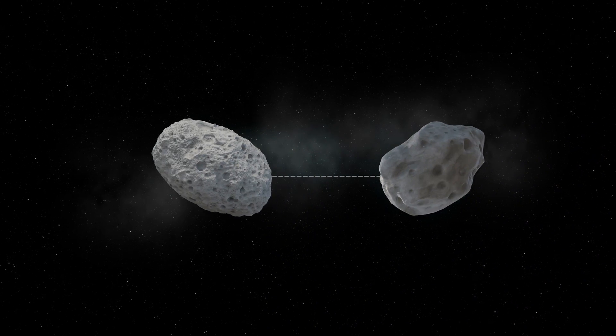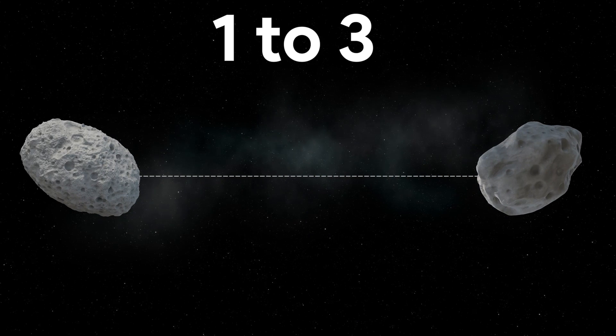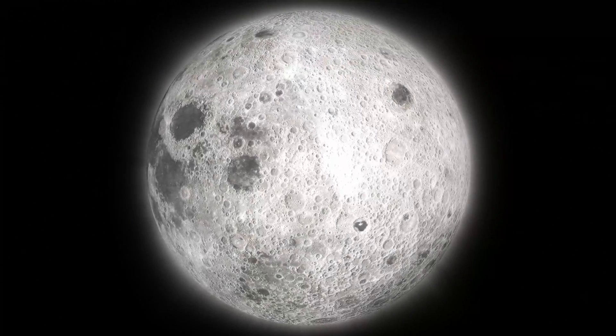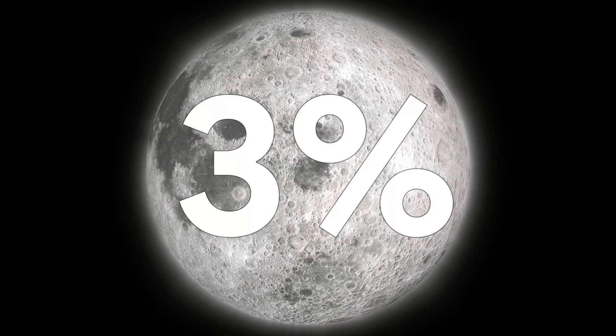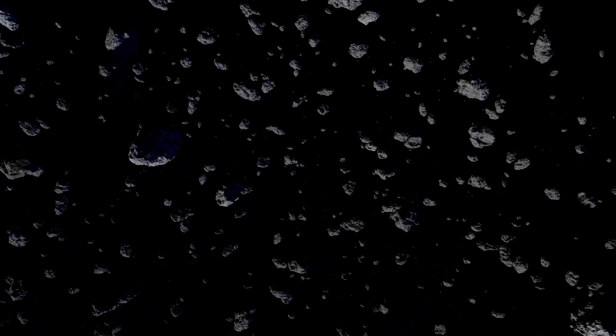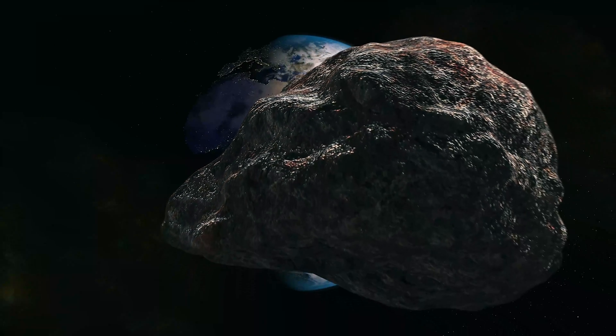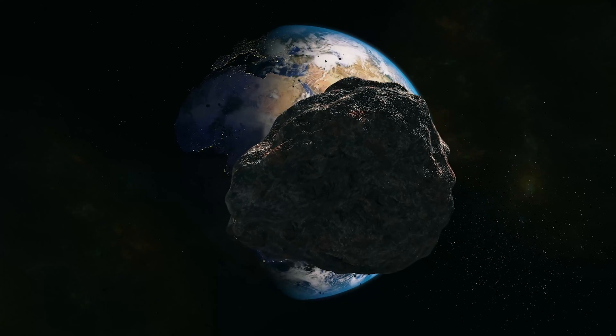The average distance between asteroids is from one to three million kilometers. And mostly those asteroids aren't that big — if you add them up, the total mass would be just 3% of the moon, and all that mass is spread out over a massive distance. In fact, if asteroid belts were as dense as they are often shown in the movies, they would simply collapse into a planet or something bigger. This means that even though asteroid belts are obviously cool and dangerous to hit, going through one won't help you drop a chase off your back.